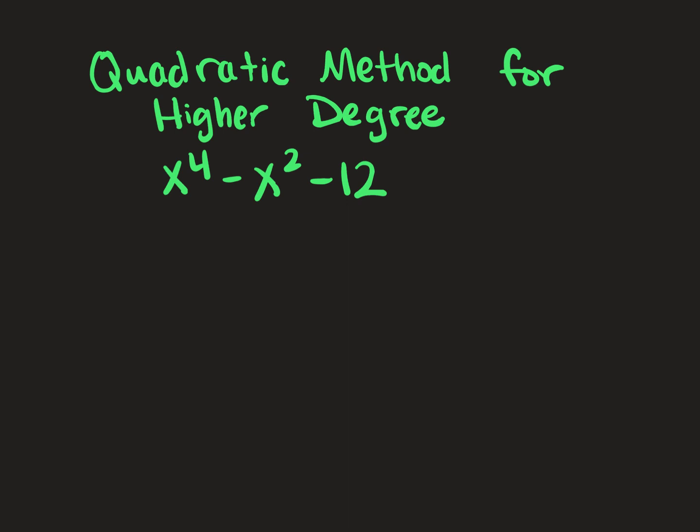We can also factor higher order polynomials using the same quadratic method we've been using. These go along with the examples on page 294 in the book. So we have a trinomial. We can factor this by thinking about what we need to multiply together to get that x to the 4th. Well, just like x times x is x squared, we can take an x squared and multiply by another x squared. So I'm going to put an x squared in there. X squared times x squared, since you're adding the exponents, becomes a 4.